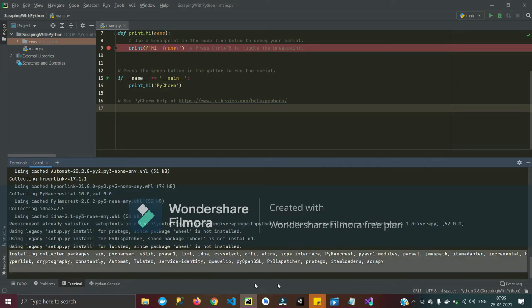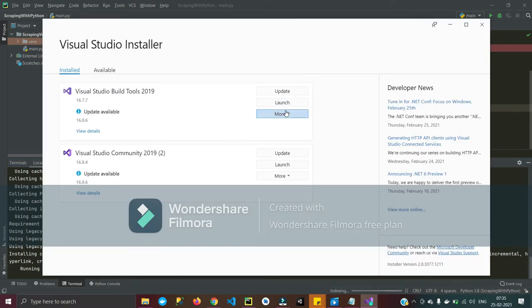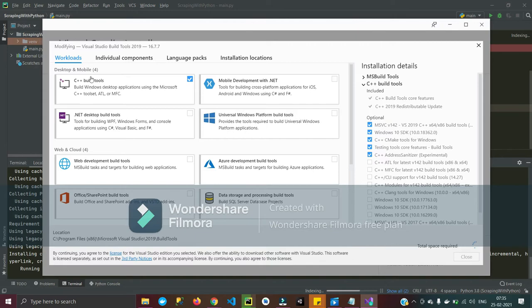You see there are so many dependencies for Scrapy downloaded by Scrapy itself. We just write one command, pip install scrapy, and all these files are downloaded. It's quite a big package. Now we want to install the build tools. If you download the Visual Studio Installer for the first time, you will get this box with the download option directly. In there you will see multiple options, but right now we need only one, and this is the first one, C++ build tools.